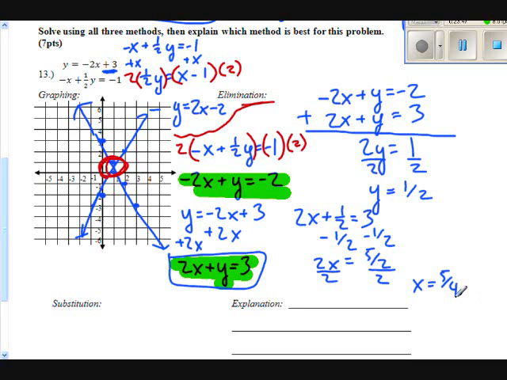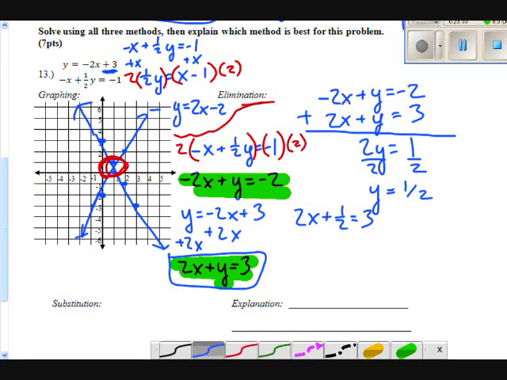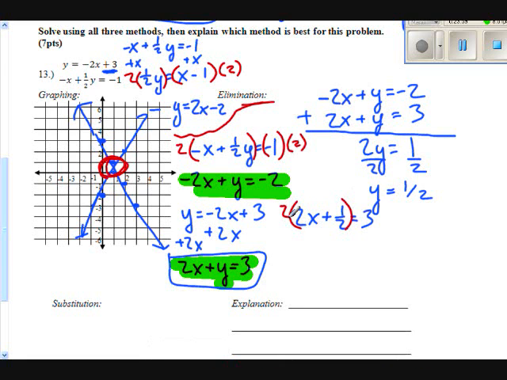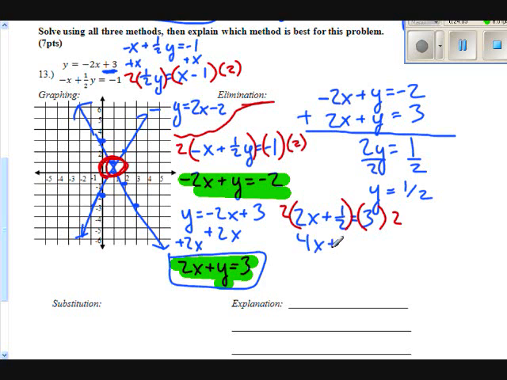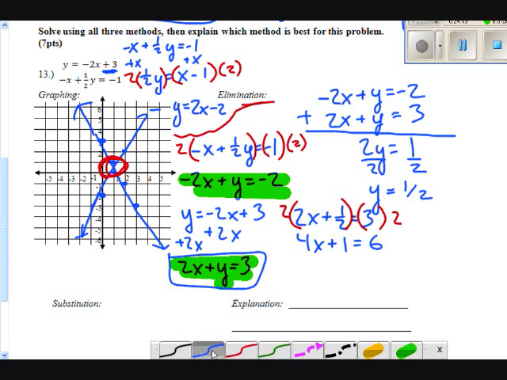Okay? Now, if that was a little bit tricky, let me do this one more time. For the folks at home, let's multiply through to eliminate the fractions to show you how easy this can be. If I multiply each side by 2, that's going to give me 4x plus 1 equals 6. Now it's much easier to do. Okay? See, dealing with the fractions, we're just asking to make mistakes. So we'll do it this way.